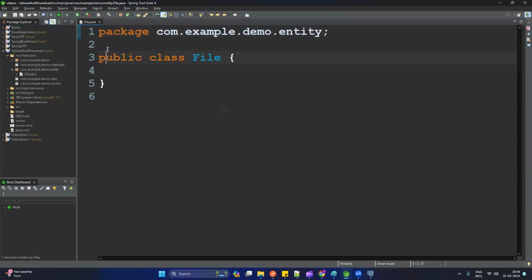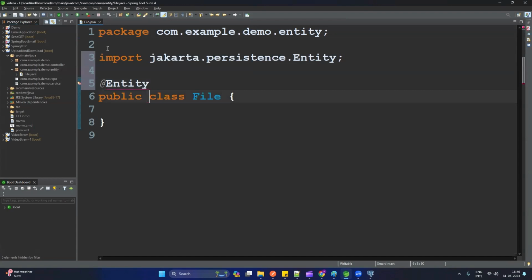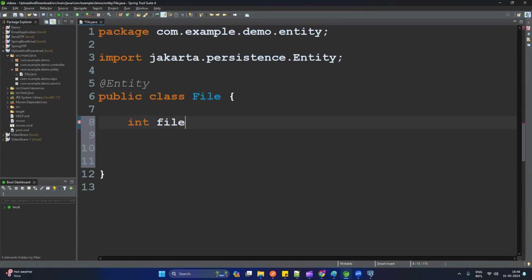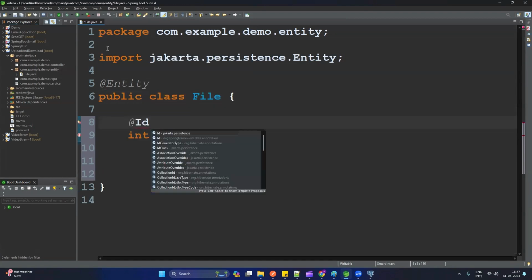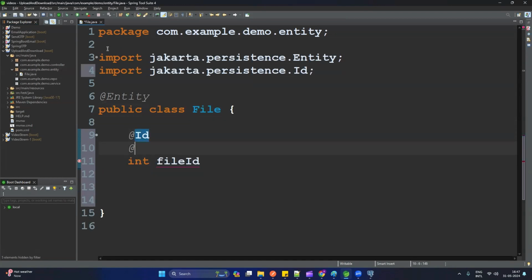and here we are providing one annotation called entity. Then after this we need to provide the column name, let's say int file ID, and here provide annotation to mention that this is ID and generate ID automatically.